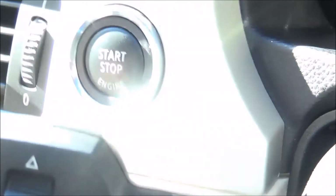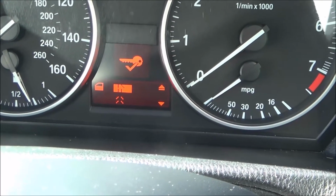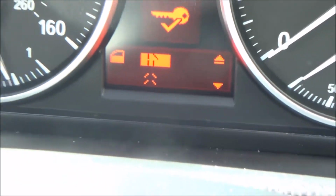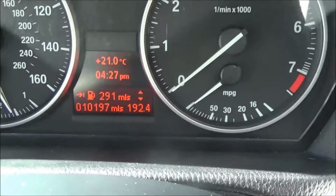But if I hit this button in, then you've got the option to change it to, can you see the three doors there and just the driver's door opens? So if I go, remember this is a right-hand drive car, this is the UK, so if I go in there, then that will be set.